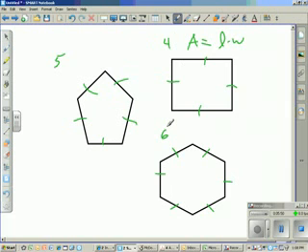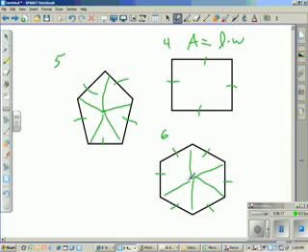No. If I look at a six-sided figure, I look at my formula sheet. Is there an area for a six-sided figure? No. So what we have to do is break a five-sided figure into five equal triangles, and I'm doing a pretty bad job right now of trying to draw five equal triangles. And in a six-sided figure, I'll try to do the best I can, break it into six equal triangles. All right. I know, it's pretty bad. You can laugh. Get on with it.